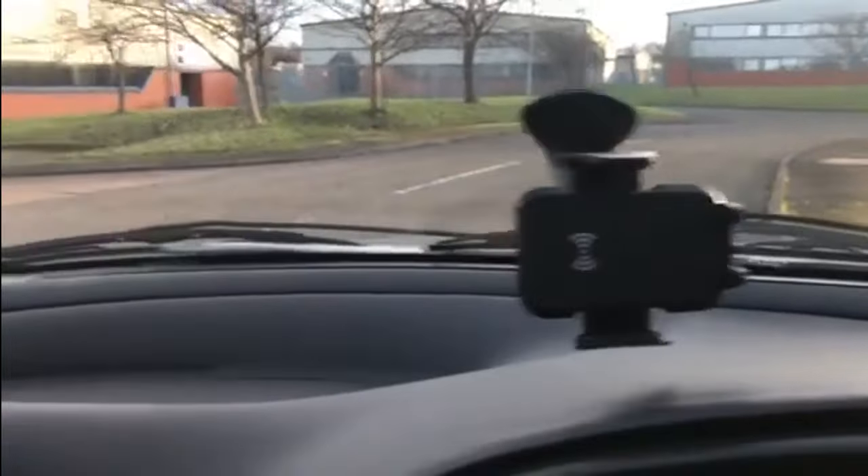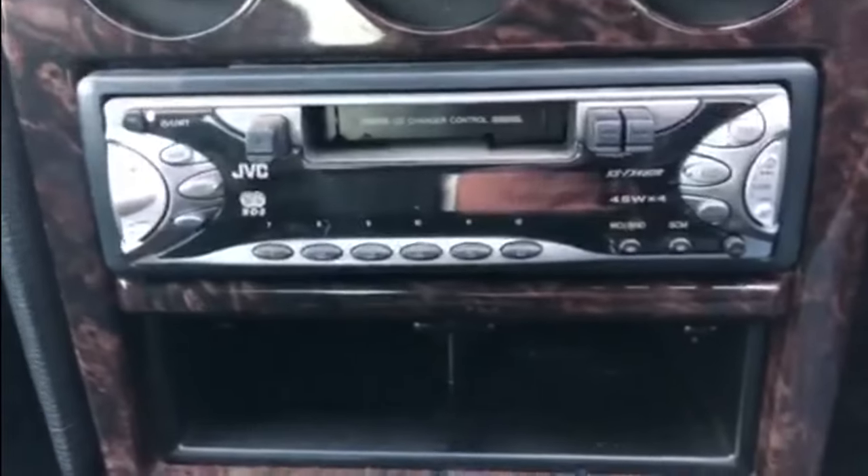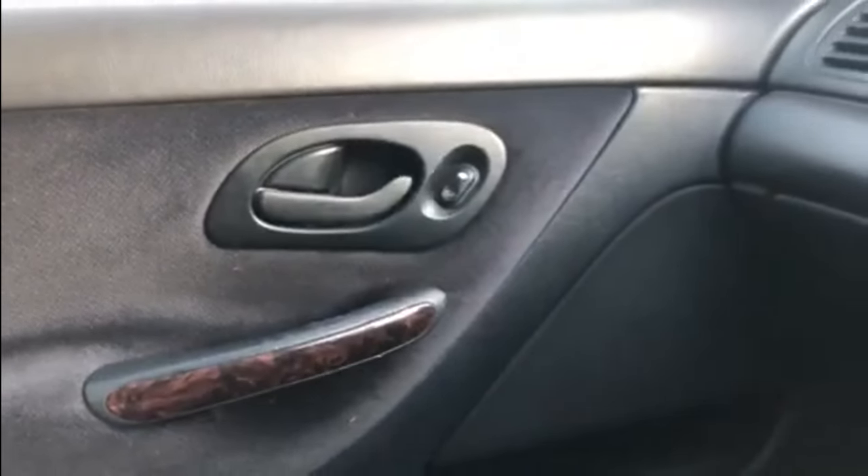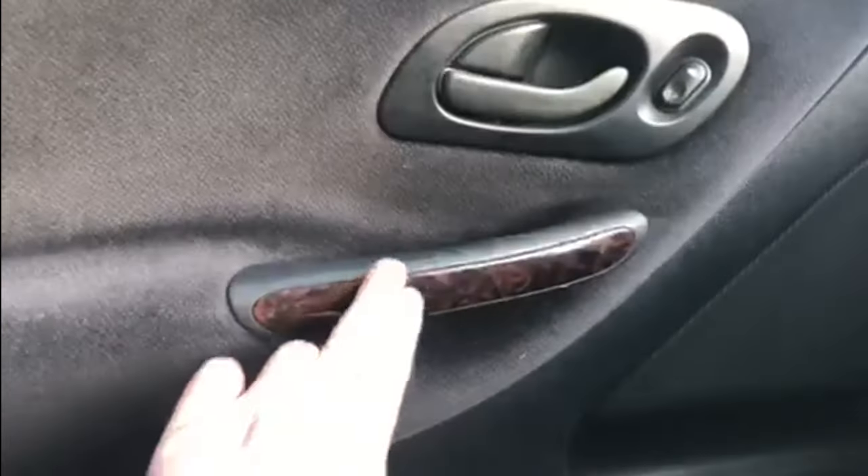Inside the car you've got your normal mid-90s Ford dash. Everything in there — obviously the phone holder. It does have an aftermarket stereo. We've got this lovely wood trim — obviously taken from those famous Nebraskan plastic trees that Ford always use for wood trim. It's trimmed out on the door handles as well. However, I'm convinced that the gear surround on Fords used to be wood trimmed too. I've had a look online and the other Mondeos I found don't seem to have it either — they have plastic on there. Can you get wood trim for that?